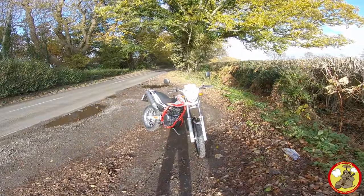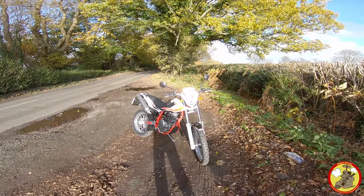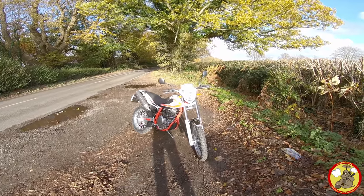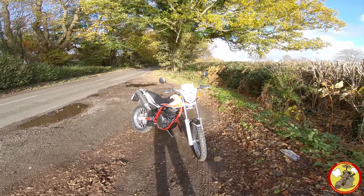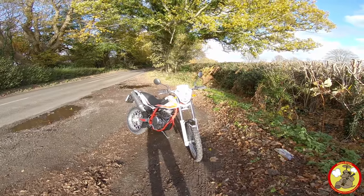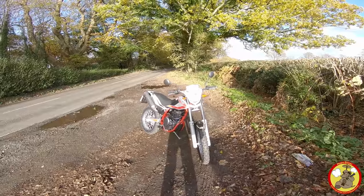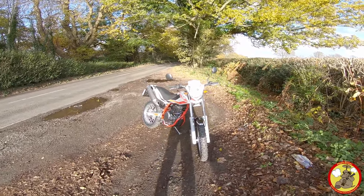I've been massively itching to do a little bit of green laning. And I keep seeing the likes of Mr Fish, Lamb Chop Rides and all that lot, Shade Tree Surgeon all messing around on their motorbikes. Now I know this one isn't quite as hardcore as Shade Tree Surgeon's KTM 300 Enduro, but it's alright and it does the job — or at least I'm hoping it will.